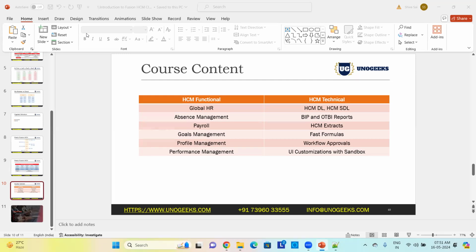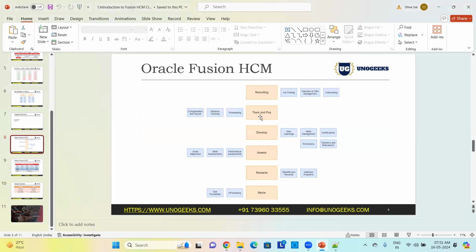The thing you have to understand is every company will have to manage its employees and will have to manage its finances, right? And will have to work on the talent of the employees, right? So any company will have to manage its entire enterprise resource planning. ERP is called enterprise resource planning. So in a big enterprise, you are going to have these aspects in every company, like recruiting, tracking and paying the employees, then absences of employees. So there would be some enterprise planning software.